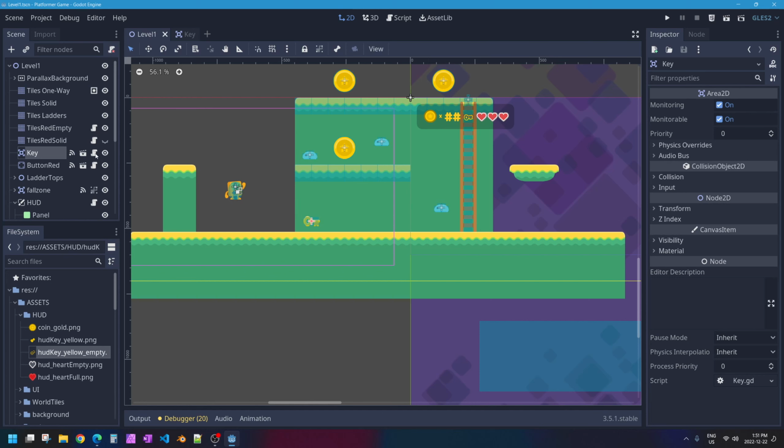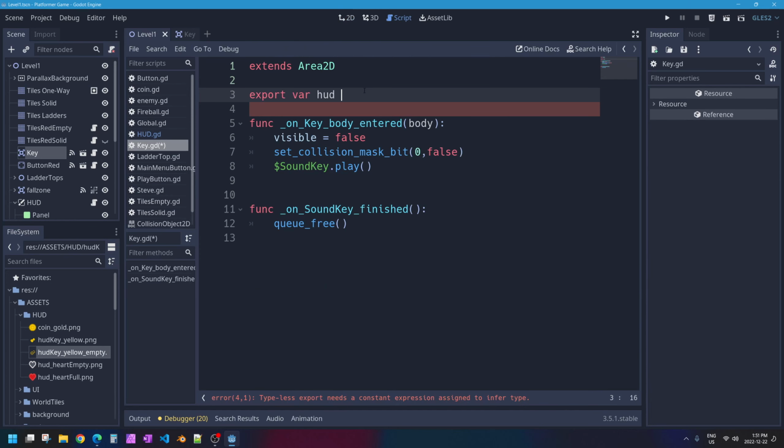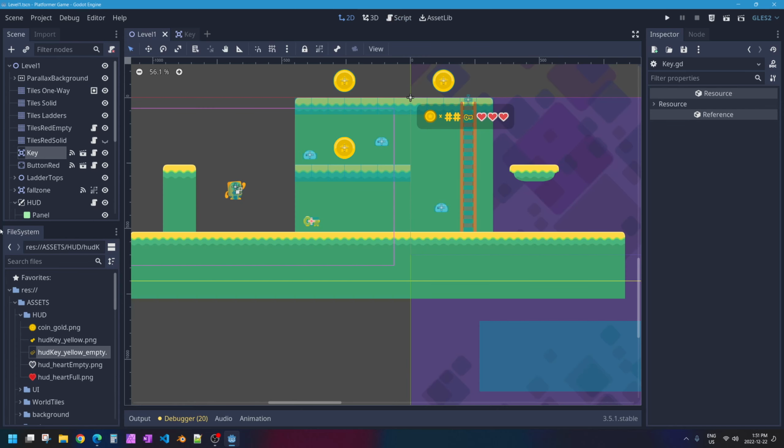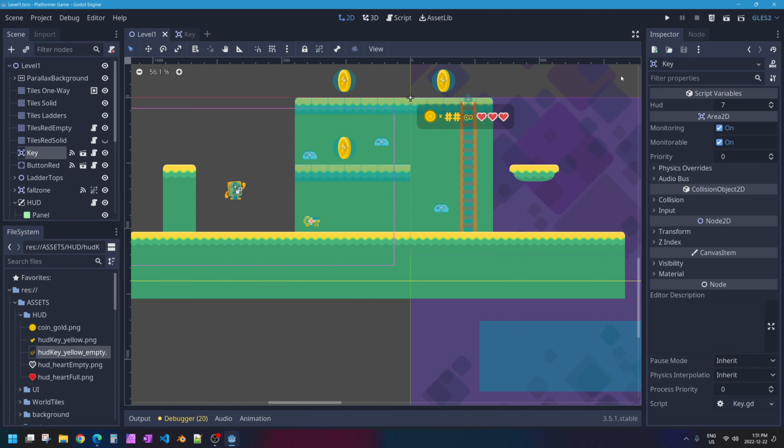I'm going to go back to my key's code. If I assign this variable a value, let's say I give it the value 7 and I save this file, and then I go back to my 2D workspace and I select the key, I now have exported a variable right here called HUD to the inspector. This is the number 7 that I just coded, and this is the name that I just gave that variable.